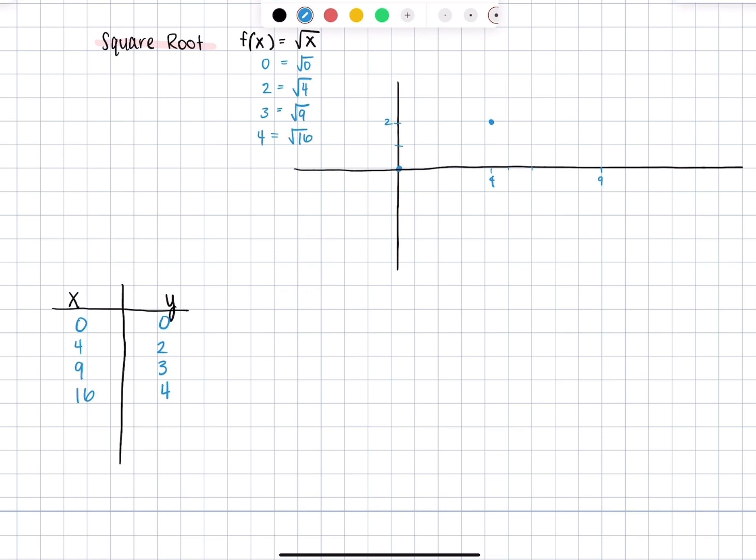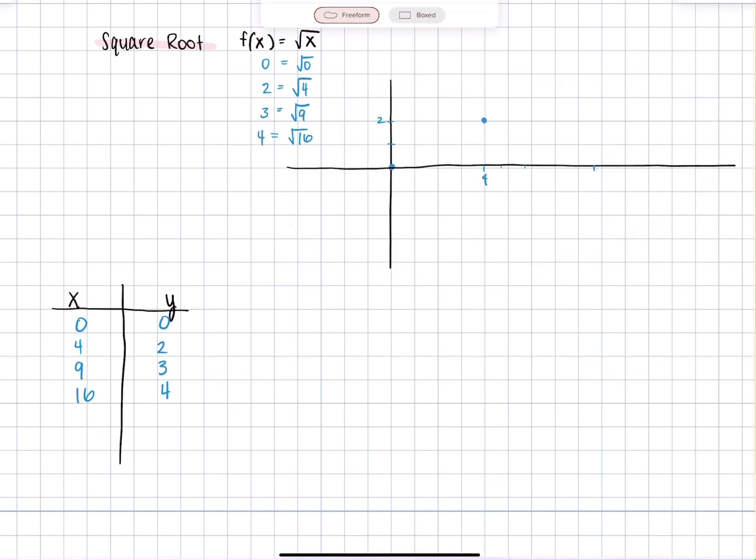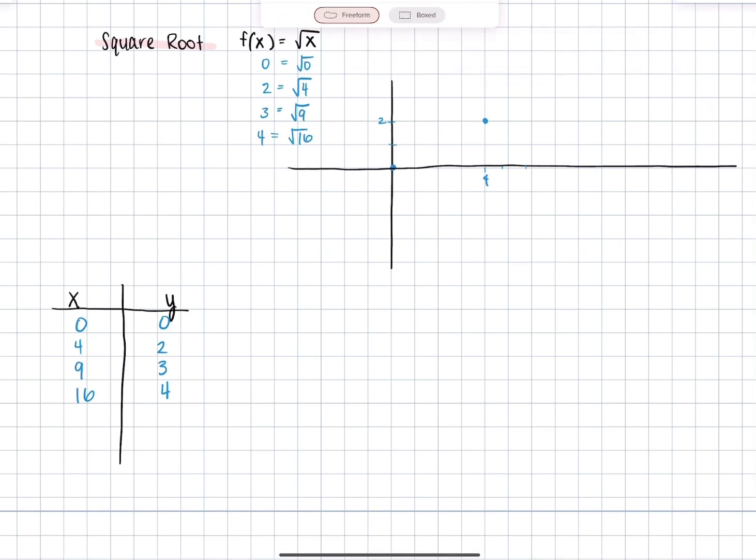Our y value is, let's move this as well. Oops. Sorry about that, guys. Okay. Yeah, that works. Okay. And this should be here. 4, 5, 6, 7, 8, 9. Yeah. So at x equals 9, we have y equals 3. So 3 is right here. And plot it right over here.